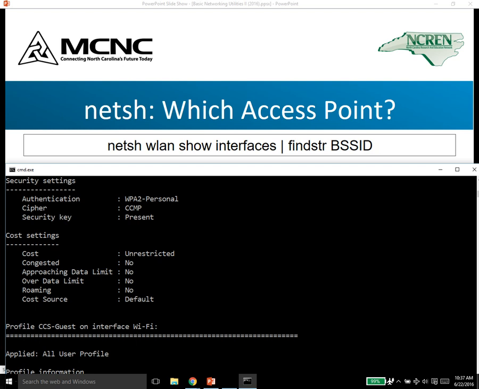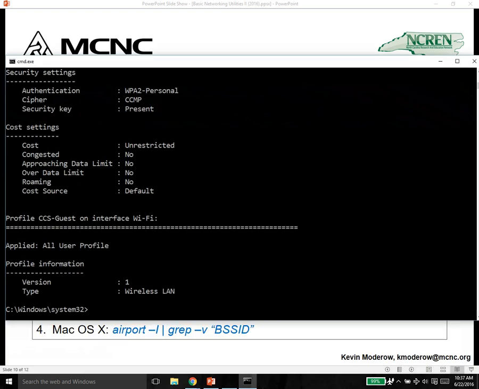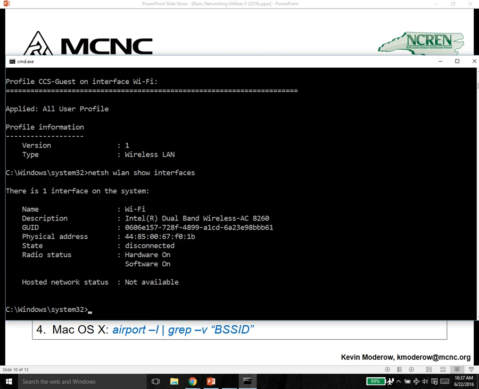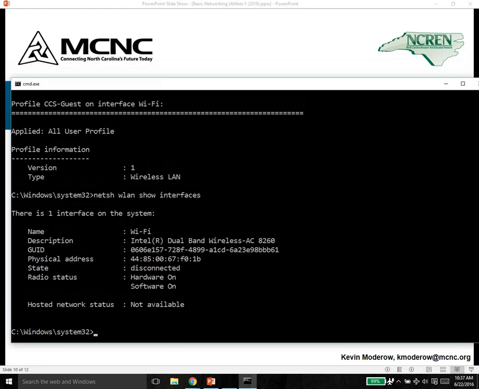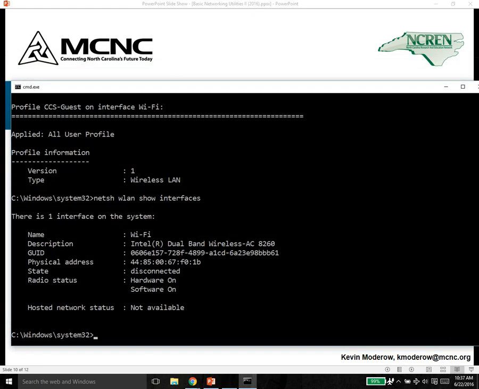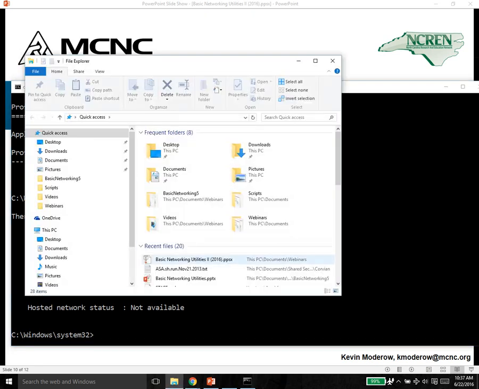So if one user is saying the network is really slow, and the other users in that same classroom are not complaining that the network is slow, it might be helpful to find what is different about the slower user's experience. And the first place I look is to see what access point they're connected to. So netsh is really good for that.